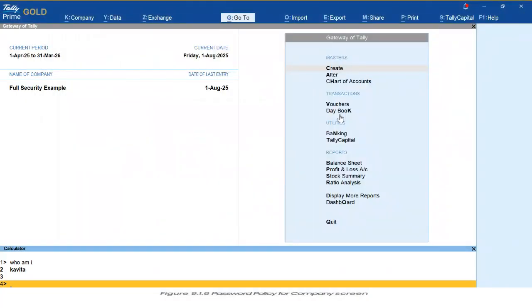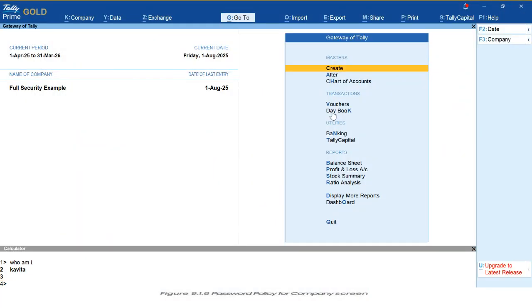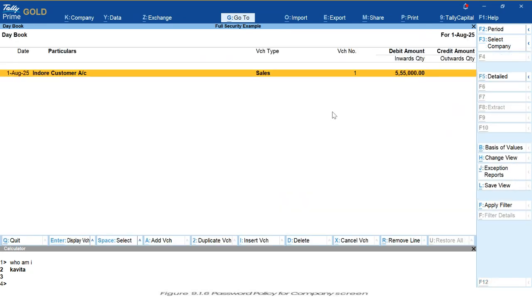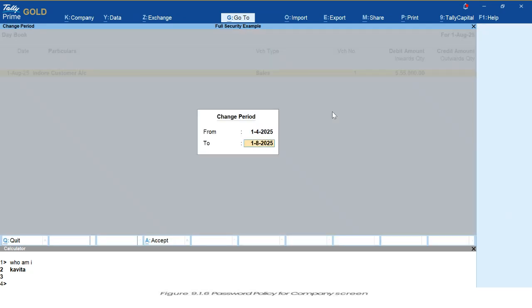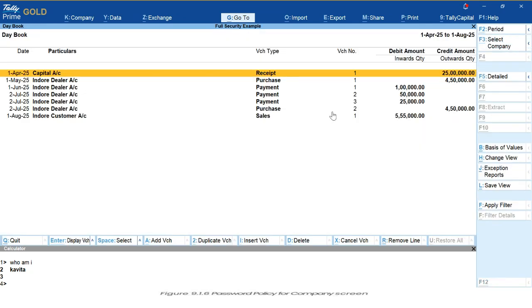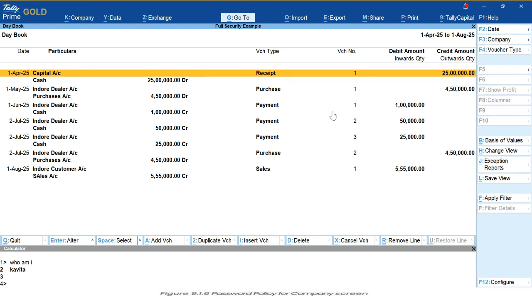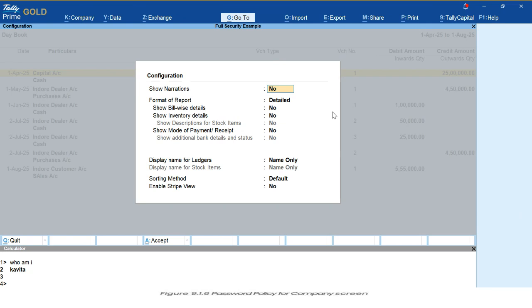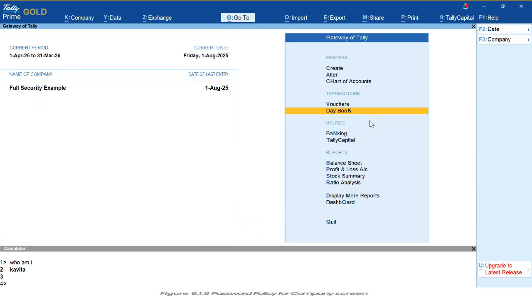Even though Kavita is an administrator, right? And there is no feature related to that. Press F12, there is no feature related to who passed the entry. So for that, we have to enable the audit feature.